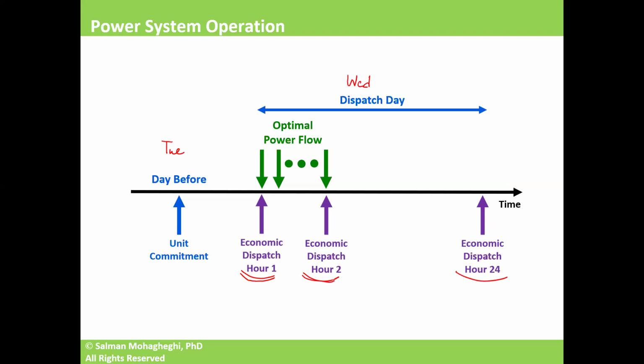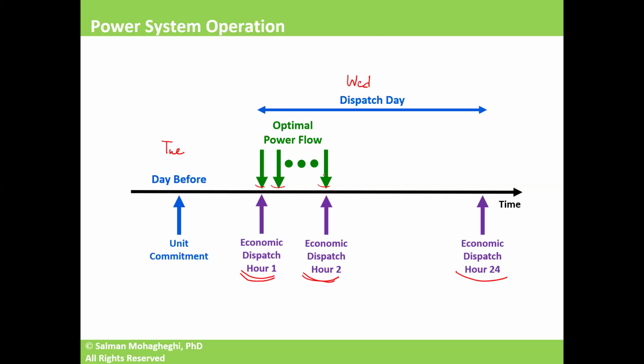But then, between these solutions for economic dispatch, this is when I run optimal power flow. This is going to be run every 5 to 15 minutes to further adjust the amount of active power injection of these resources based on more accurate information that I will be getting, but also determining the amount of reactive power that these resources will be exchanging with the grid.